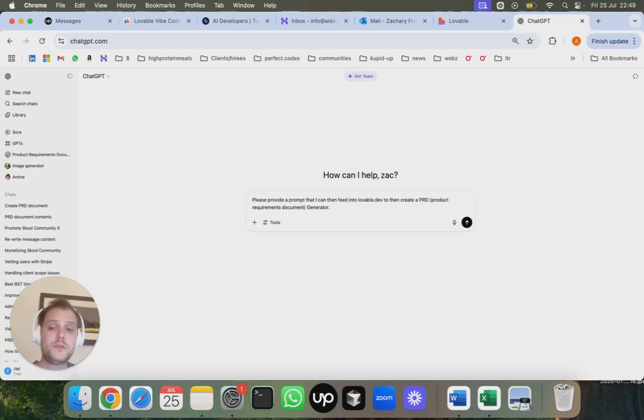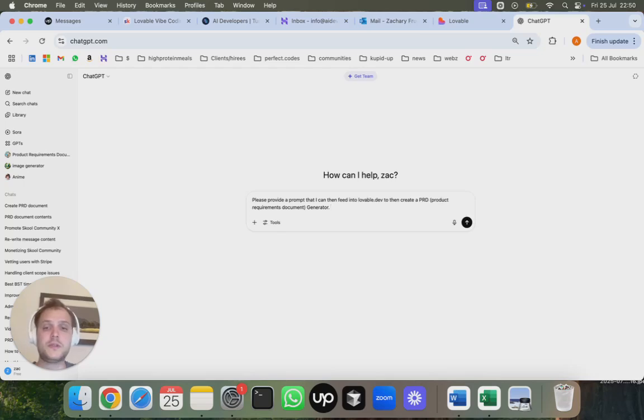For example, I would like the PRD generator to have a chat feature that allows me, the user, to provide feedback to OpenAI to then update the PRD that has been generated. So for example, if there's a section that I want to add, such as the tech stack, but that's not included in the PRD that was generated, or if one section does not satisfy me, I can always use this chat feature to go back and optimize the generated PRD.